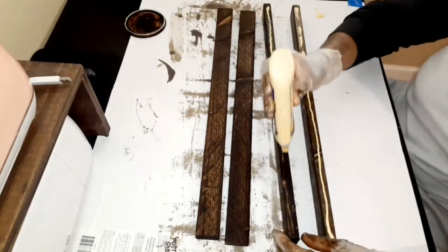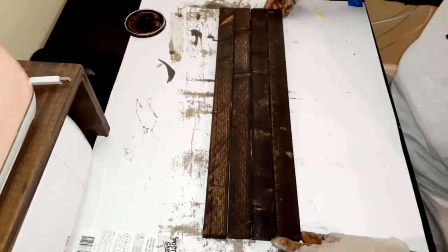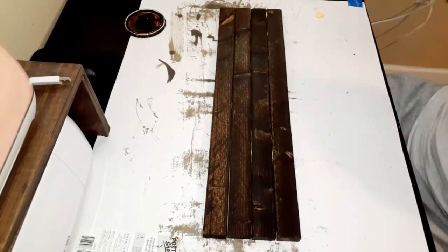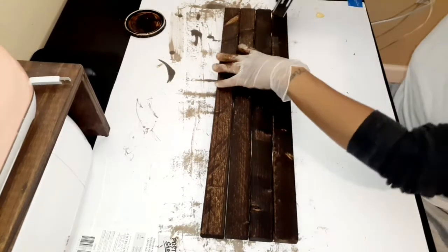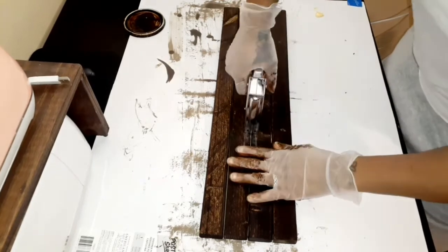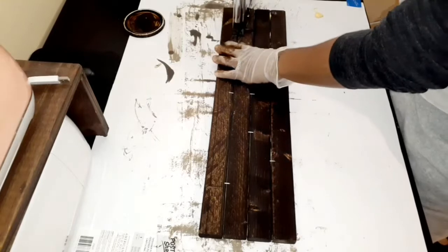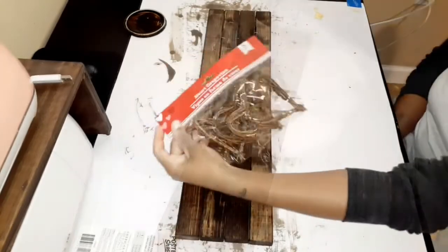And I'm also going to be using my staple gun to add some staples in the back and the front of the sign. Now I added the staples just to give the sign more support, but you do not have to add staples. I also added some staples to the front because I just like the look of staples. I don't know why when I'm doing a rustic farmhouse DIY, but you don't have to do that. Just let the glue dry completely.